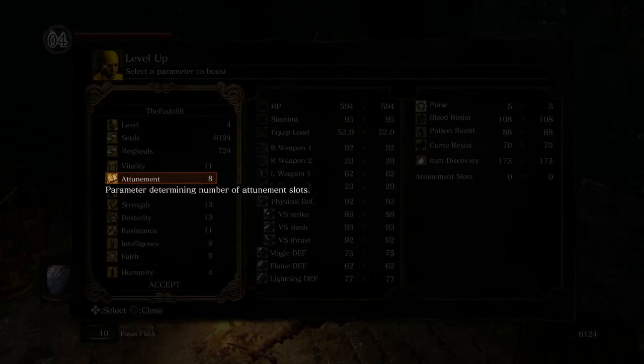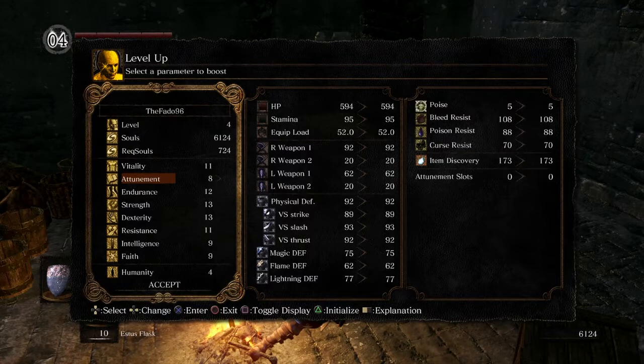Attunement will increase the number of attunement slots. These are the slots where you can equip magic. You can go from 0 up all the way up to 10, I think is the maximum number. And it doesn't necessarily mean that I have 8 slots right now. I'm not sure how it works, but basically if you try to level it up, you should look at the attunement slots on the very right. See that I have 0 to 0 now. So at 10 I get 1, then at 12 I get 2, then at 14 I get 3. I'm not sure how it progresses, but the number doesn't necessarily mean how many slots you have. Just keep that in mind.